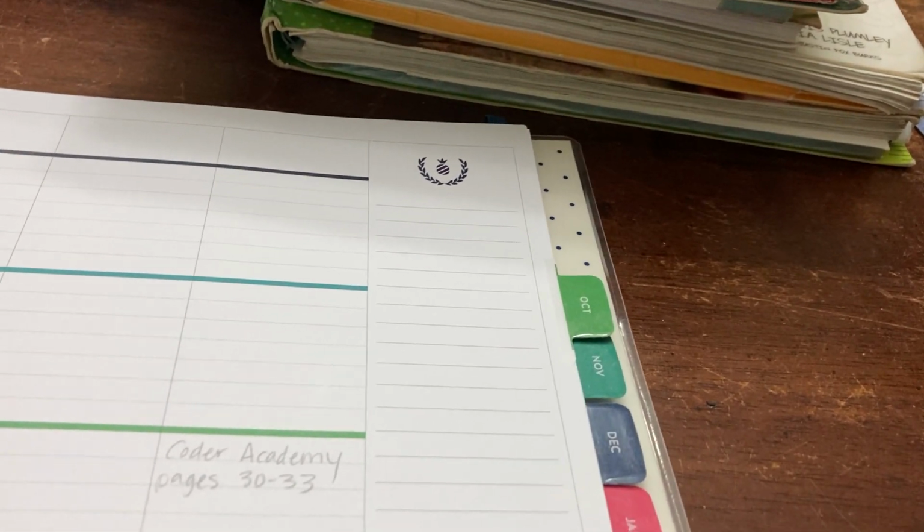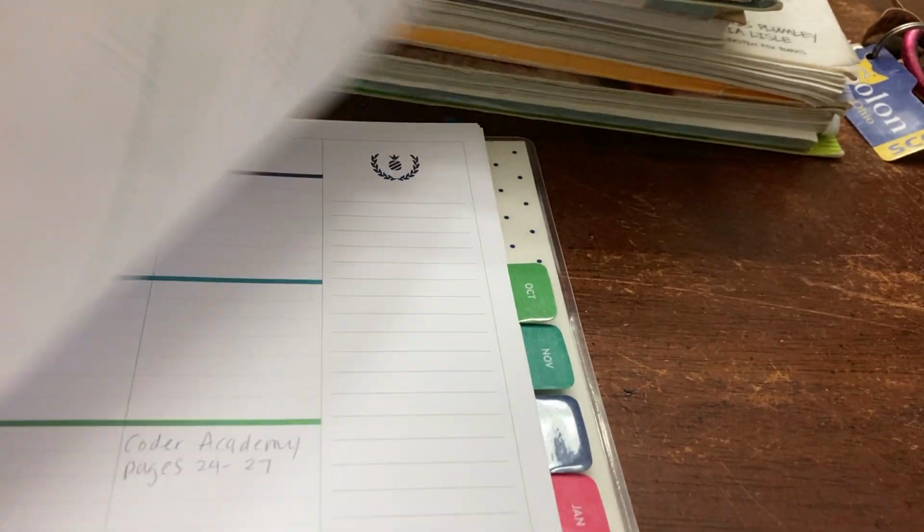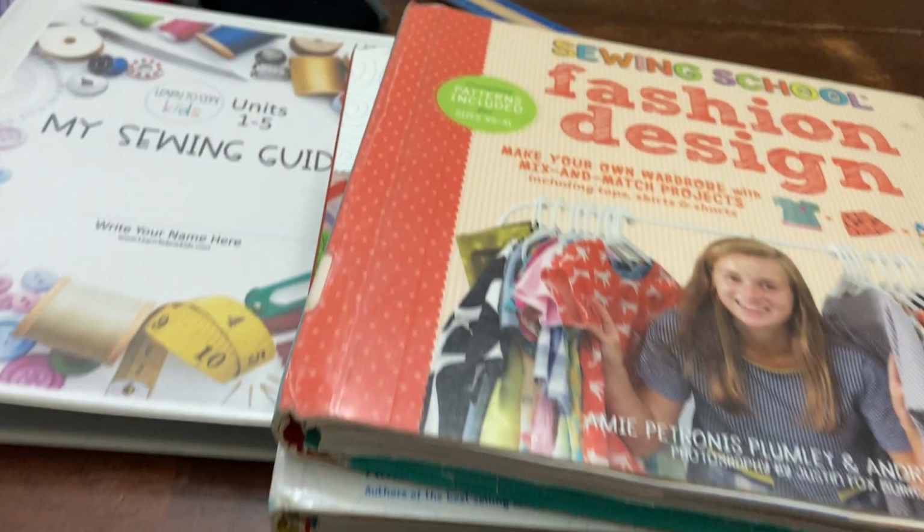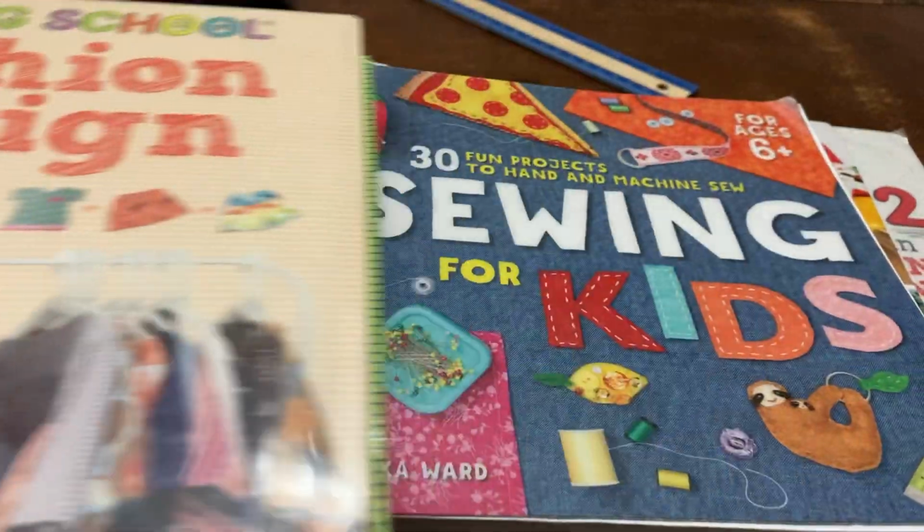So the week we do, let's see, I feel like I wrote that in somewhere. Somewhere we're going to use that story to kind of introduce our sewing lesson for that week. So I think that would be a fun add-in as well. So that is kind of what we have going on for sewing.